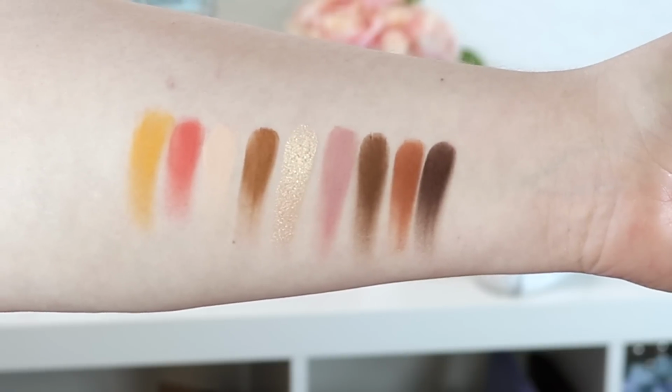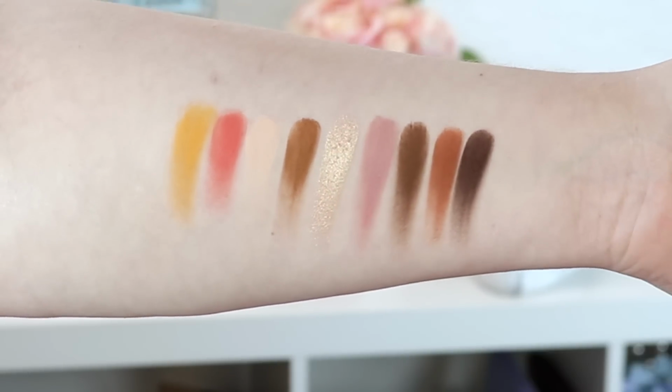You guys know I love a mustardy eye as well. You guys know that I love a mustardy, warm-toned neutral eye more than anything. I feel like I have more of an idea of what I want to do neutral wise, so we might start with that side. I think I have on my foundation, which is just Conceal and Define.